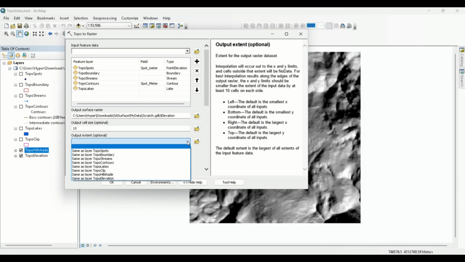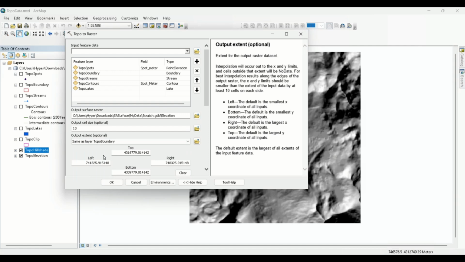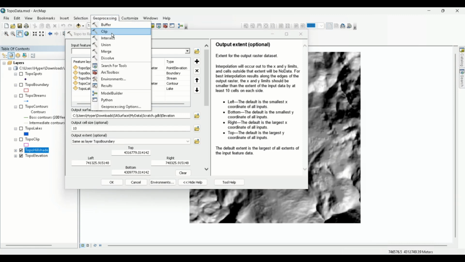If we have not changed it in our environments, the output extent, then we might have to choose an output extent, because it should be the same as the Topo boundary. So you can choose here same as Topo boundary, or if you like, you can go to geoprocessing and, you know the drill, right?